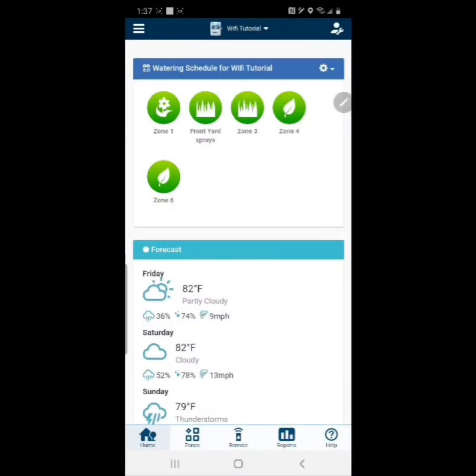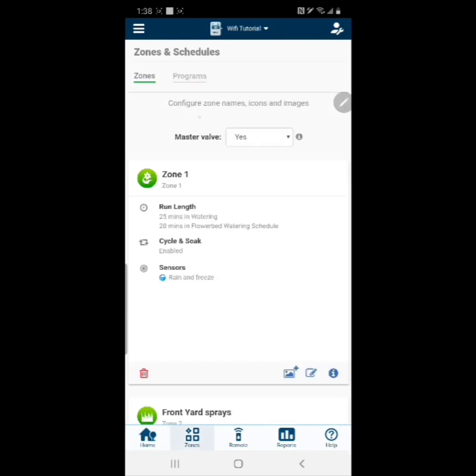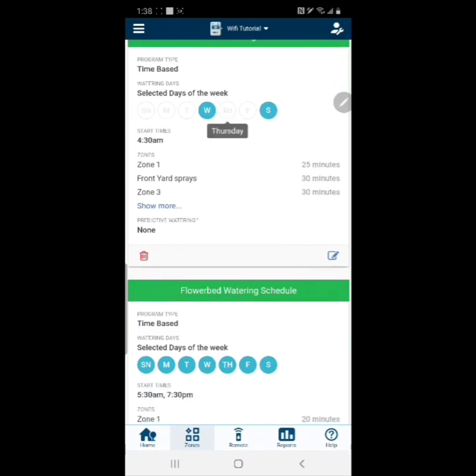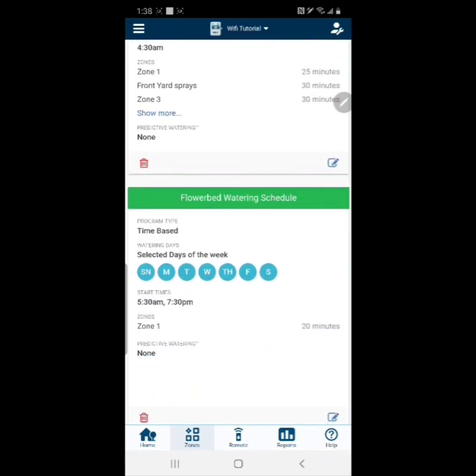Okay, so you want to start in creating a program on your Hydrawise application. And the best way to go about doing this is by the little zone section. If you can see the little pointer down here at the very bottom where you have all of your quick menu options, this is where you will use your zone option here. You will go into where it says programs up at the upper left hand side underneath zones and schedules. Click the programs, and as you can see, it'll show all of the listed programs that you have.